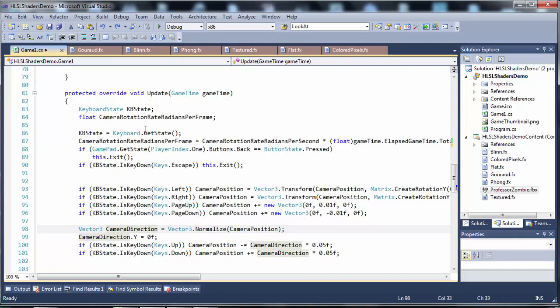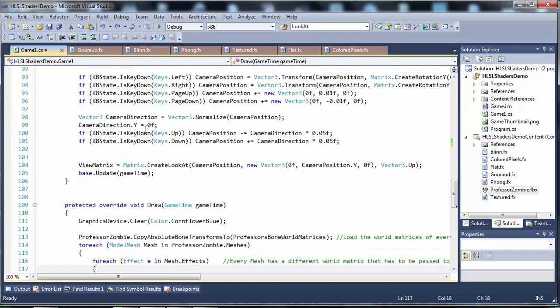So the camera direction is pointing in the direction of the camera position, and then we make it into a 2D vector on the XZ plane by getting rid of the Y value. And the up and down keys, I think, actually move in and out towards the model.